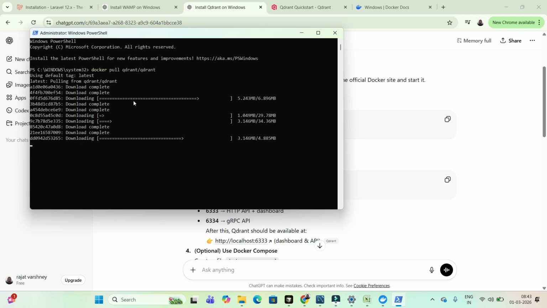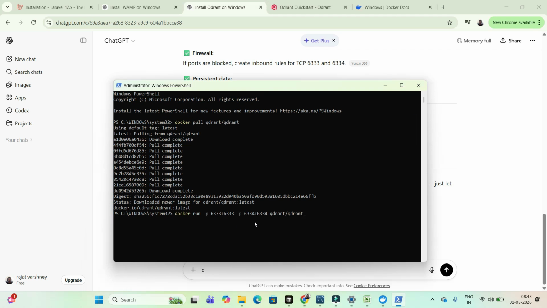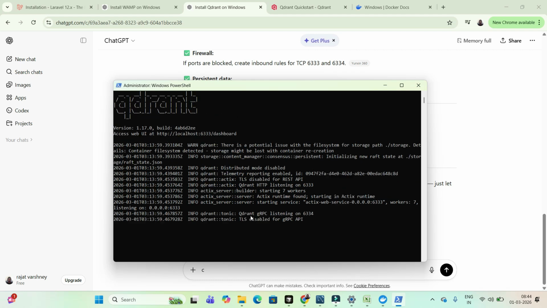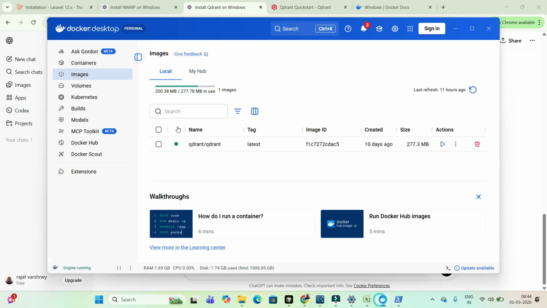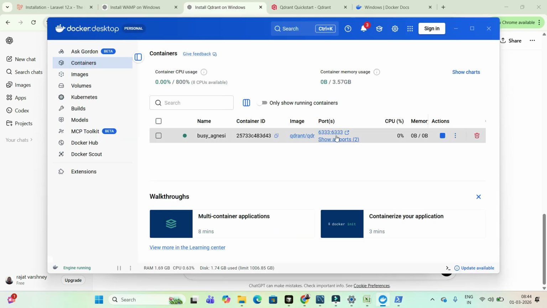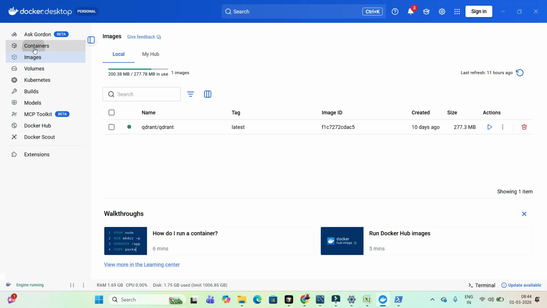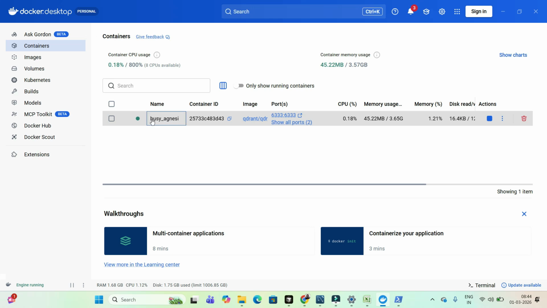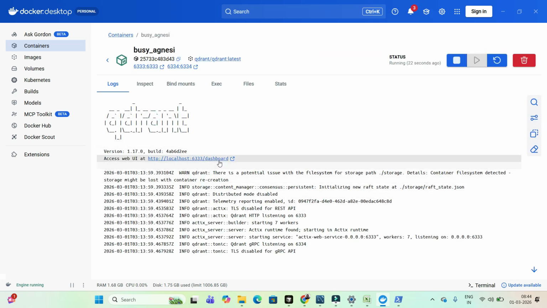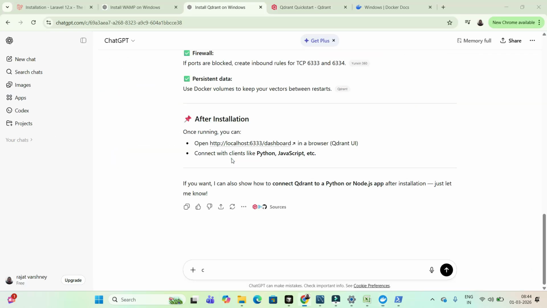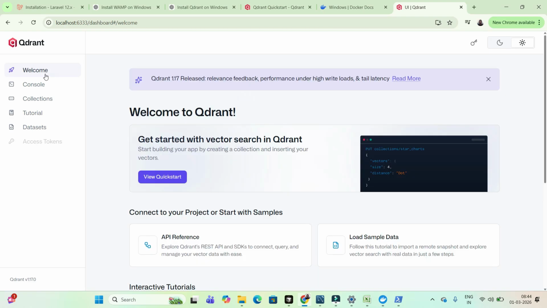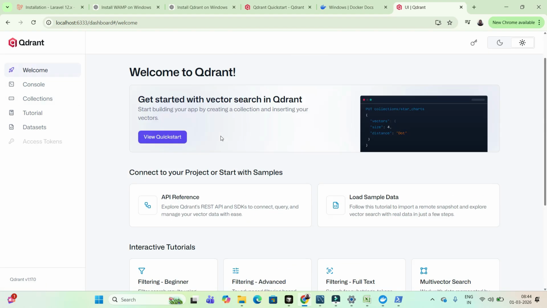Now the Docker command has started to pull the Qdrant binaries onto our local system. After successfully executing the Qdrant command, you see a success message and a beautiful Qdrant logo showing that it is now installed, and you can open the container. You may find the link to access Qdrant on your local UI. Congratulations! Now we have successfully installed Qdrant on our local development machine.